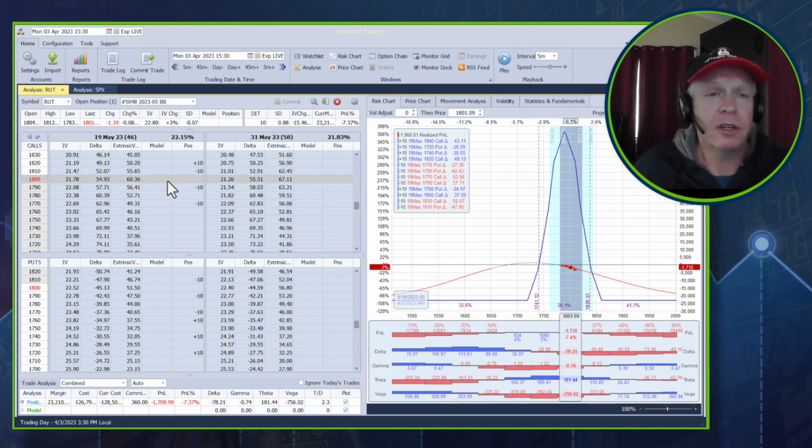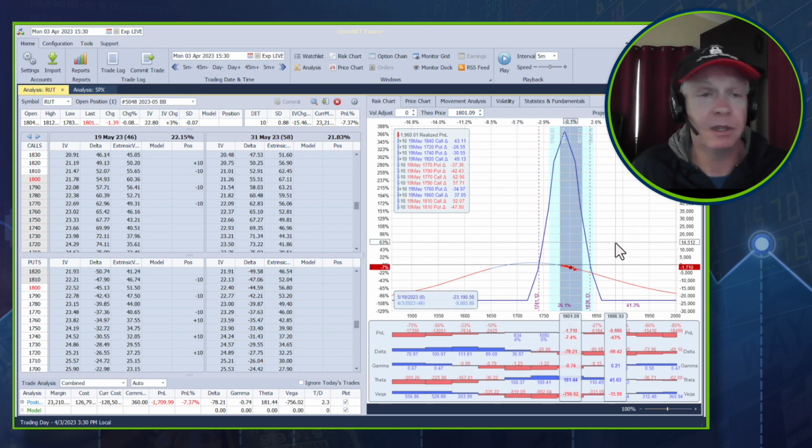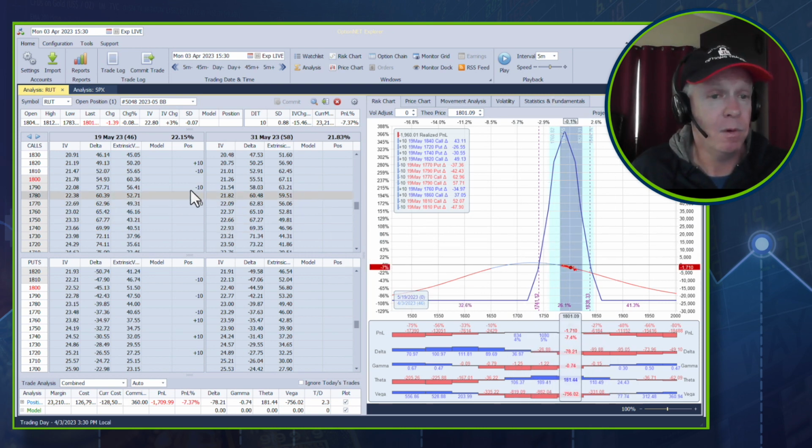At this point, we start to run into what we call maximum roll scenario. One of the things that we do not want to happen with this position, especially since it's a bearish butterfly, is we don't want to get too far on top of the position or get the position too deep into the tent by adjusting up. Therefore, any further adjustments here are going to be delayed till we hit 1850 in the Russell. So we'll see what happens with that.